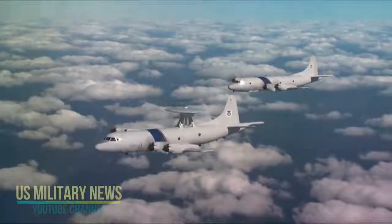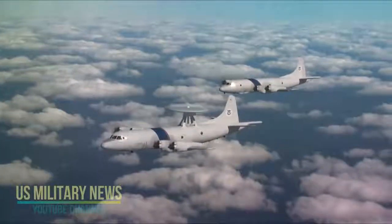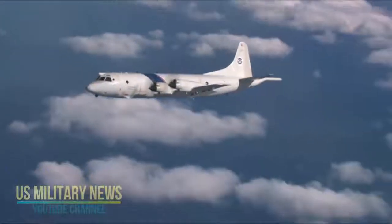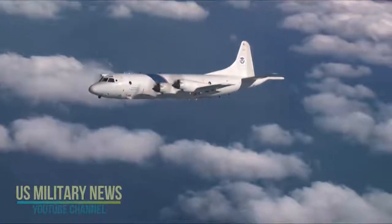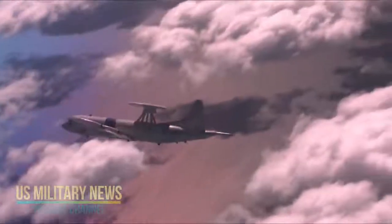After 55 years of able service, however, the P-3s have accumulated thousands of service hours and their hulls are growing fatigued. In 2004, the U.S. Navy selected the jet-powered Boeing P-8 Poseidon to succeed the aging P-3. Development proceeded relatively smoothly, in part due to the use of a pre-existing airframe and the decision to phase in the P-8's advanced systems in a series of increments rather than delivering them all at once. This led the P-8's unit costs to actually come in under budget, at $150 million per aircraft.